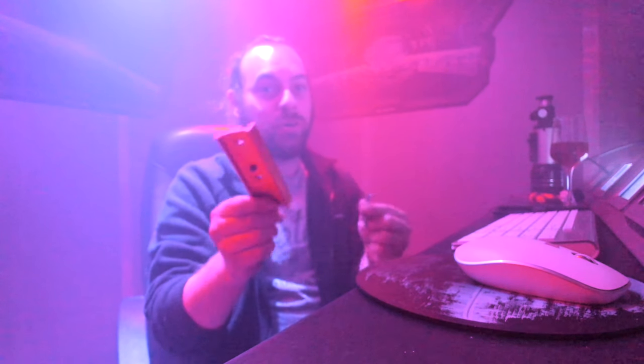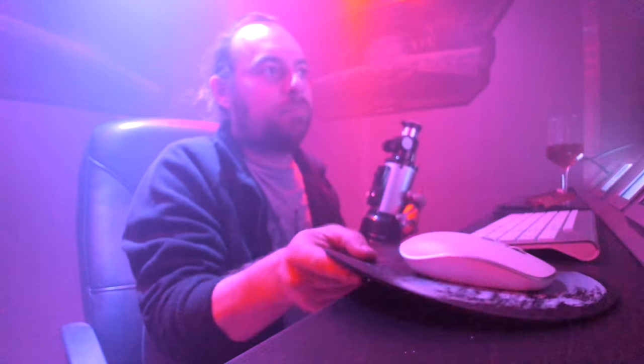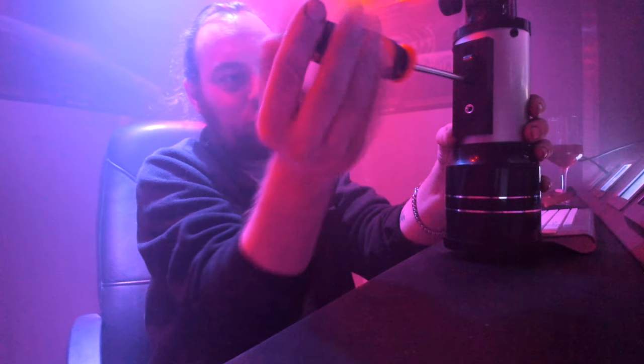Right, change of plan. I found a dovetail — actually I took it off of another telescope, well not a telescope, a camera lens. We're going to mount it to this bad boy. And we have space wine now — I raided the space wine cupboard. So the shite telescope — let's move some stuff out of the way. Right, the shite telescope has two screws by the looks of it, which I will unscrew with this space screwdriver.